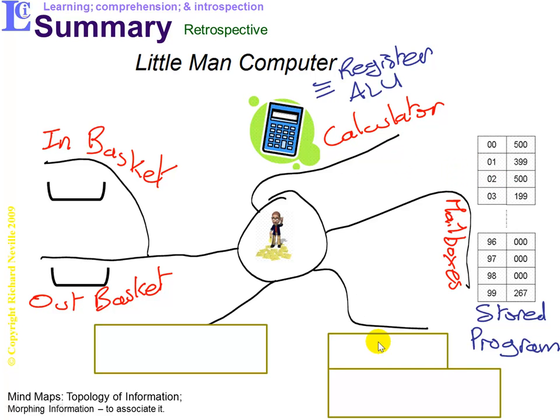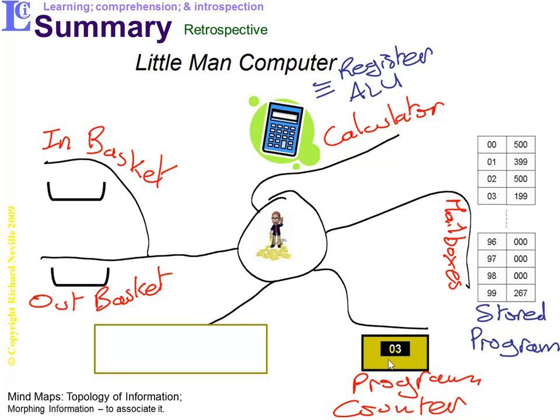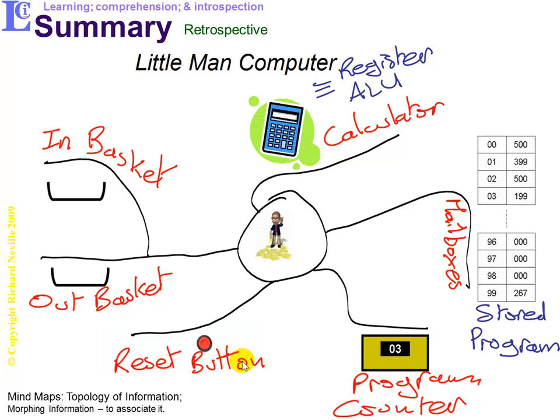Right, how do we run a program? This thing, the program counter, points at the next instruction. So this would then sequence through the instruction at address 03. How do we start a program? Well, we do that by pressing this button that sets this to 0 and points to the first instruction at this address, and it would load this sheet of paper with 500 on it as the first instruction to sequence through when we run a program.